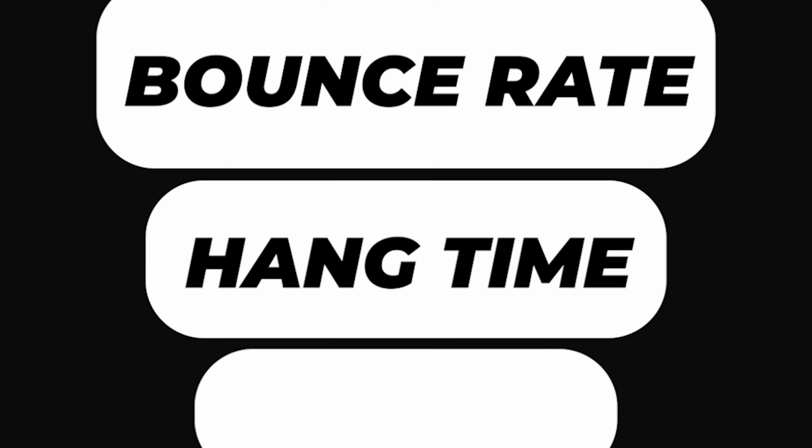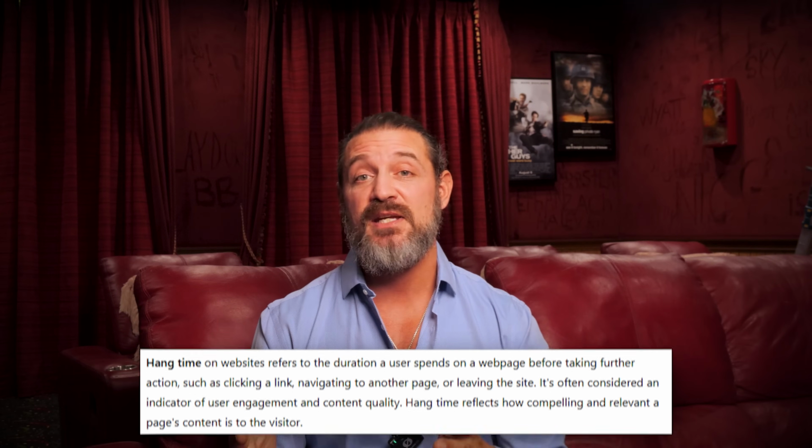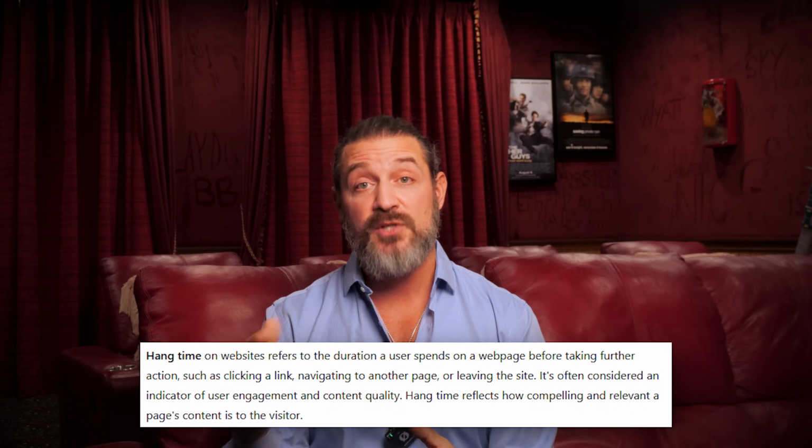And this concept of having a good photo reel, interesting photos, not overly redundant, where you take 10 photos of the living room all in a row and people have to click through them and become disinterested. Make sure that you do a good job with your photo journey, and that your description is written in the correct way that gets people to keep reading in an engaging way. This leads to hang time on a listing. Hang time on a listing is the total number of seconds that a window is open for.